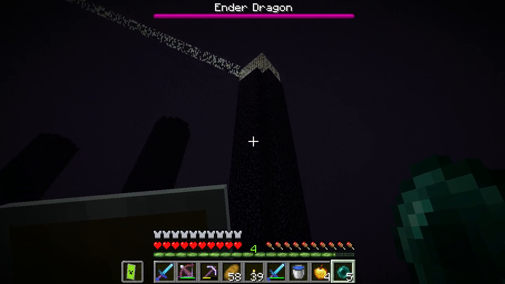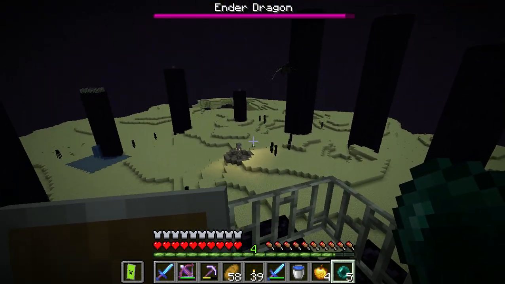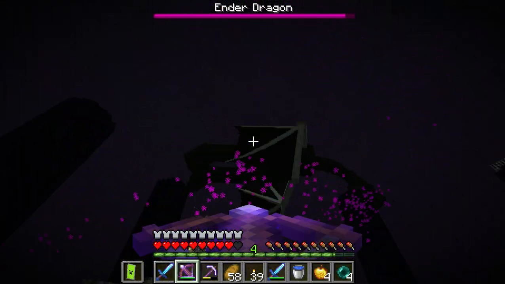I think that was an overshot, for sure. Never mind. We hit the end crystal directly. Okay, now we can use this to get down. And we're good. Now we can just fight the Ender Dragon. Like we would fight an Ender Dragon.